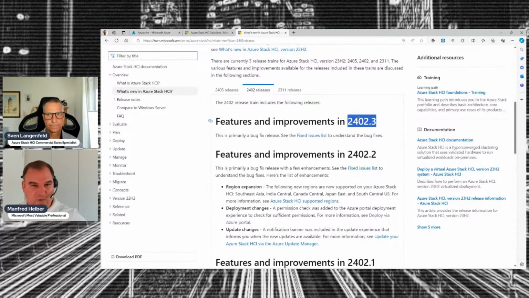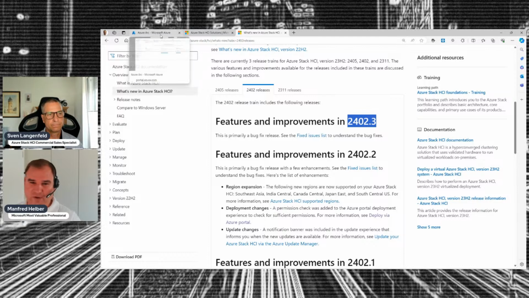If you realize now in this stream that you didn't upgrade your Azure Stack HCI version to 24.02.3, for example, you can do this in a single step. So there is not this timeline for the releases between. So it's your decision. It gives Microsoft the ability to bring new technologies to your environment, but it's your decision when you install it. My recommendation is to do it as soon as possible, because the way to install it is very easy.